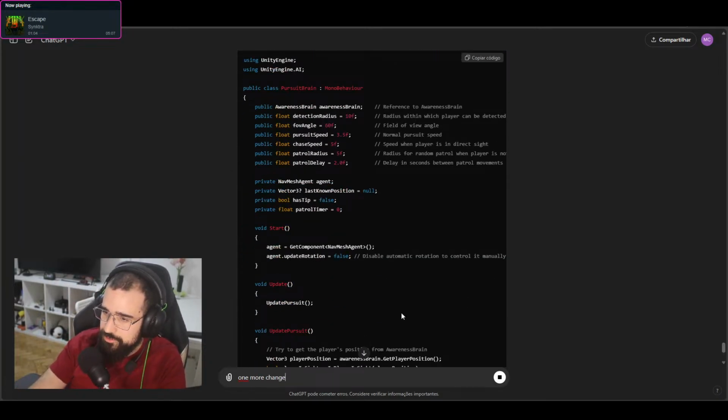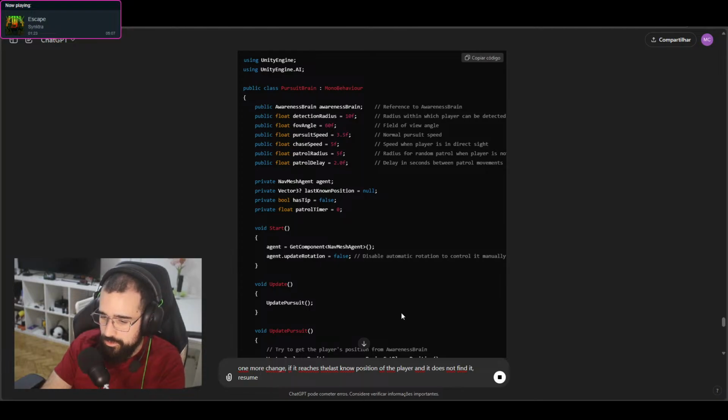One more change: if it reaches the last known position of the player and it does not find it, resume patrol.